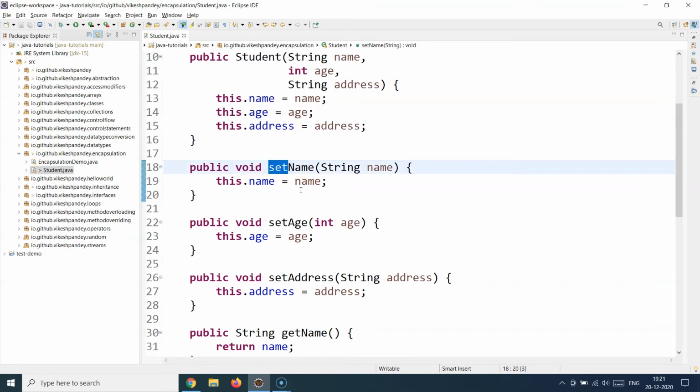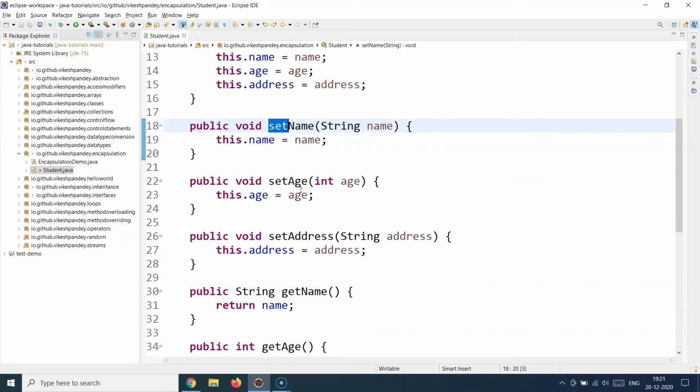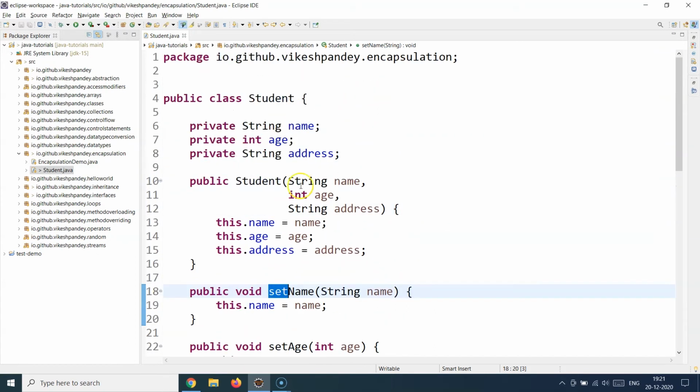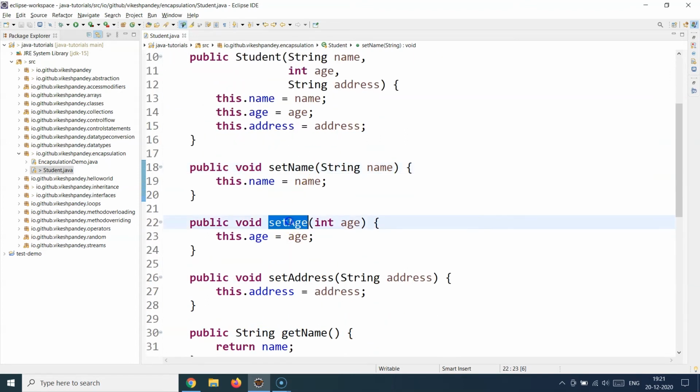And we follow the same kind of logic that you provide the setters for all the properties of your class. So you had three properties, which were name, age, and address, and you provided the setters for all three of them. And how do you provide that? You again make them public because you want the outside world to access this setter method to override the values of the name. This method is not going to return anything, so it is going to be void. Then you write the name of the method, which starts with set, and then the property name in camel case. And then you provide the new value, which should replace the existing value.